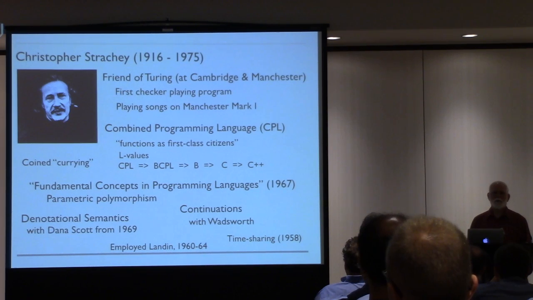He came up with the notion of time sharing in 1958 in a somewhat limited way. He had worked at the National Physical Laboratory from about 1950 and then the National Research and Development Corporation in London, and then in 1959 he became an independent computer consultant working for various companies like Ferranti and NRDC. And he employed Peter Landin as his assistant for 4 years.